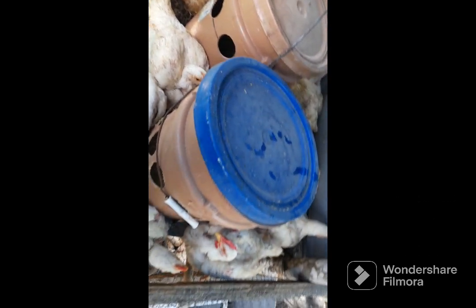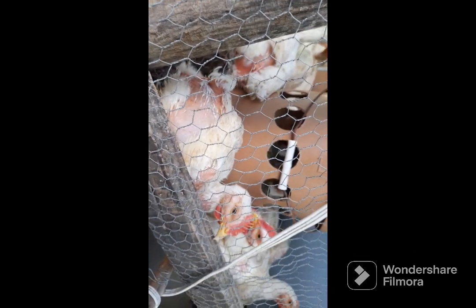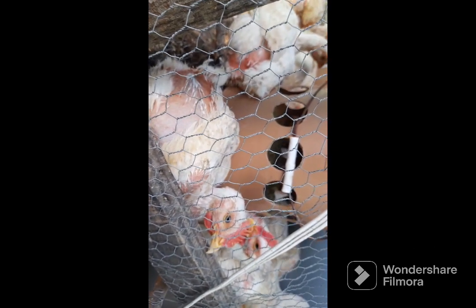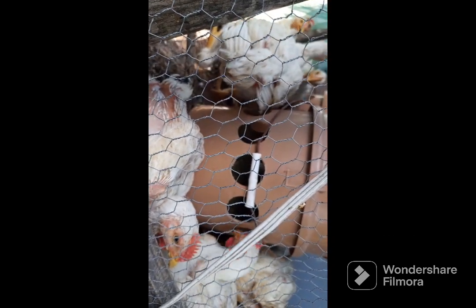I'm actually raising 50 chickens — it's two levels and I also have some chickens here as well. Before I got to this level where I made this whole temporary makeshift chicken coop, I actually raised them inside for most of their lives. The reason I had to do this is because these chickens are being grown organically — that means no hormones, no vaccines, no boosters, no medication at all. Everything is natural. I give them fermented leaves: callaloo, pak choy — anything that we can eat, they can eat basically. And I also have some other boosters I give them: a mixture of molasses, lime juice, pineapple juice — it's a variety of things. I'm going to get more into that in another video.